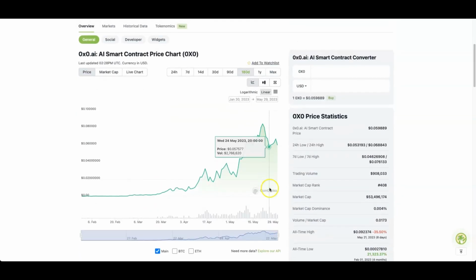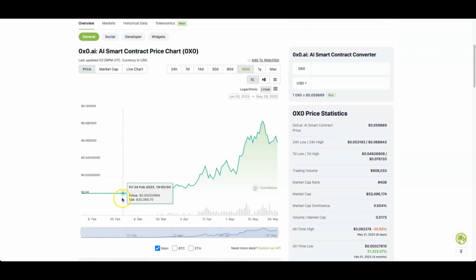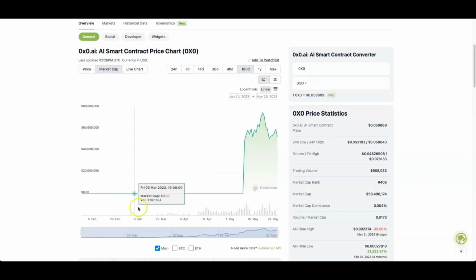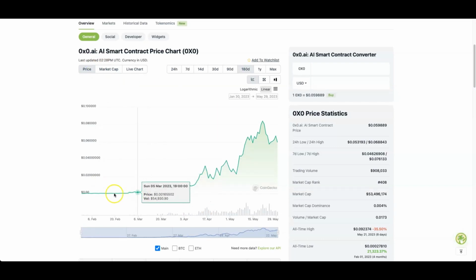If you guys look at this quick little chart here, below a penny, what is the market cap for that? I don't think it really tells you. Yeah, it's not going to tell you, but as you guys can see, it was below a penny, and it has shot up right now from February all the way up to May. At its peak it was about 9 cents. So this is something that we're going to have to start paying attention to a little bit more, because I believe it has legs as of right now.